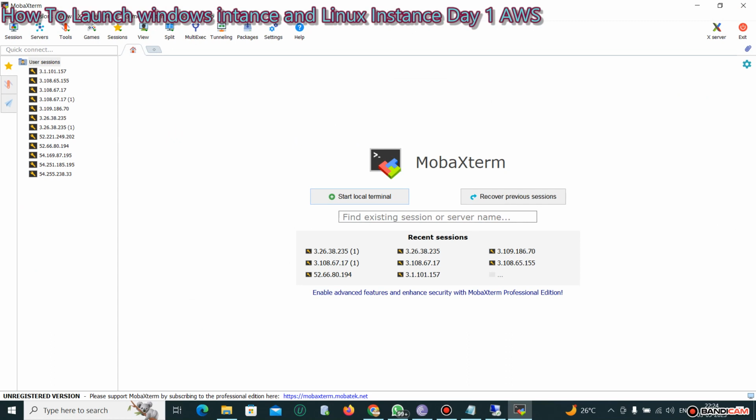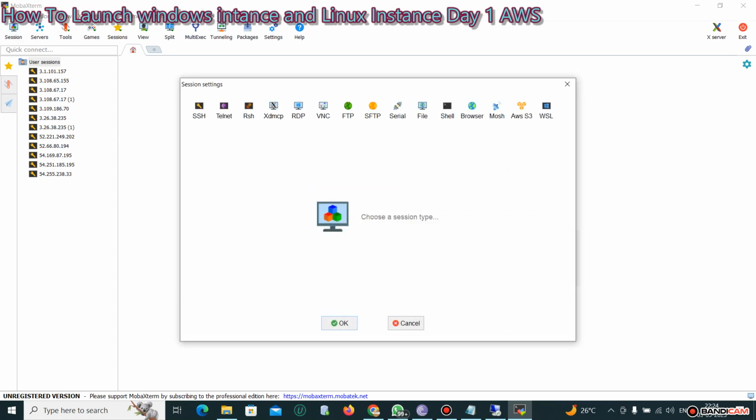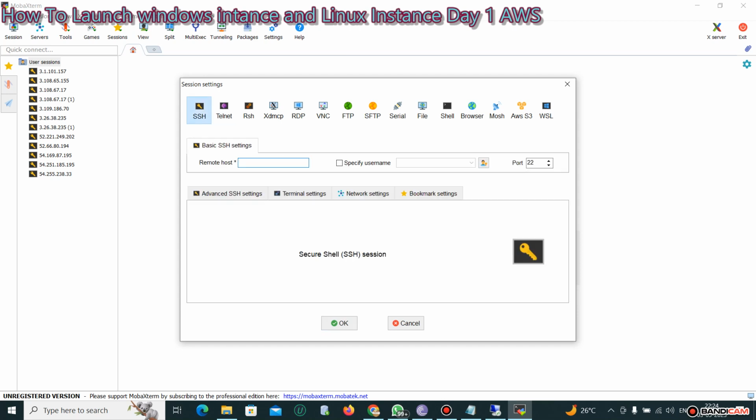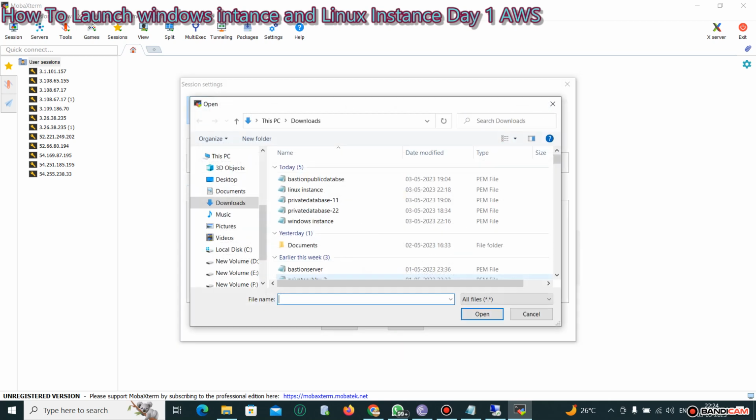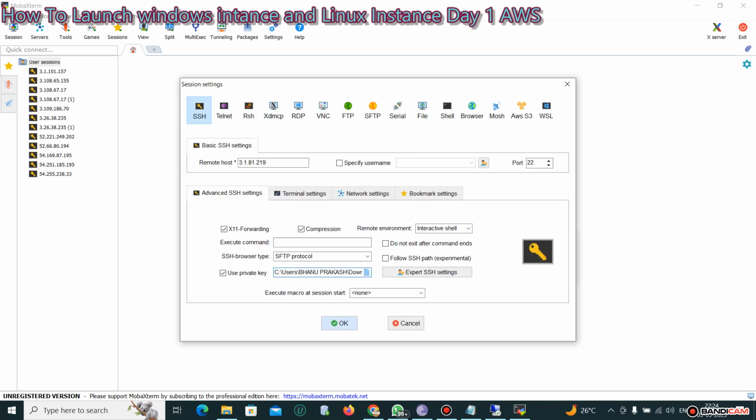On the top left side you find an option called session. Click on session, go to SSH. In the remote host, paste your IP address. Under this you have an option called advanced SSH settings. Click on it, click on use private key, and upload the private key of your Linux instance. Open, click on OK.